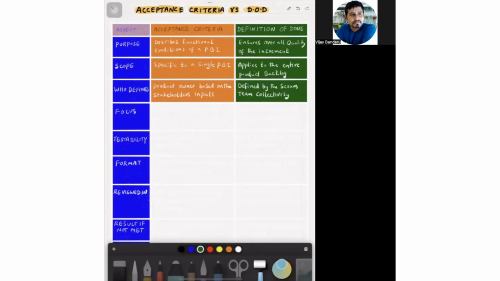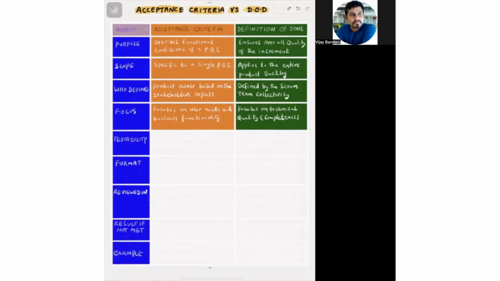On top of that, they can add any criteria. If there is no organizational standard, then the team can add whatever is required by discussing collectively. What is the focus of acceptance criteria? The focus of acceptance criteria is on user needs and business functionality and requirements, whereas the focus of the definition of done is on technical quality and completeness of the increment.